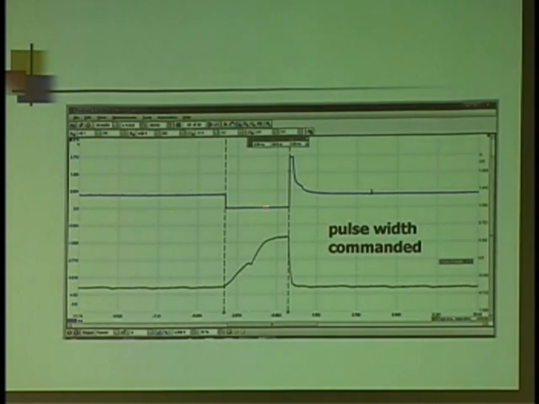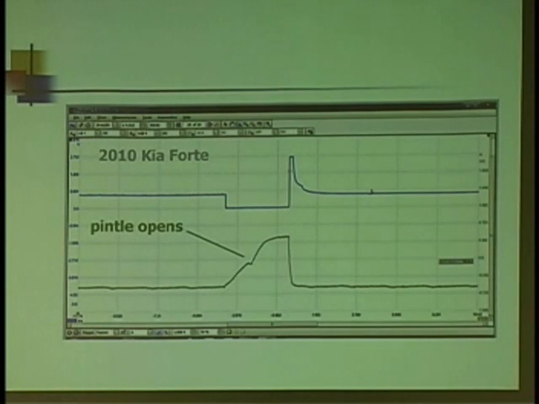First, I can look at when it was turned on and off by the computer. That's the same pulse width command you see on the scan tool. But if I really want to know what happened, I'm going to look at this point first. See that little dimple there? When you have a metal rod begin to move through a magnetic field, doesn't that alter the magnetic field? Well, that's what you're seeing right there. That is when that injector actually physically opened.